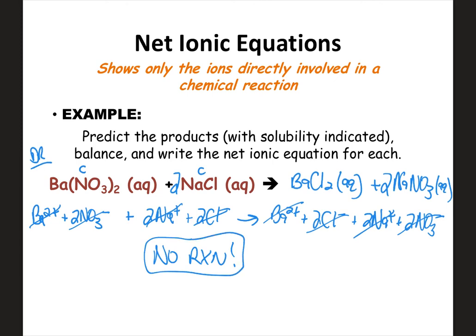But again, the reason why this didn't happen is because you didn't get the solid forming. You didn't get a precipitate in your products here. So you should immediately know that this would not be a reaction. If you actually mix these substances, this double replacement reaction would not happen.